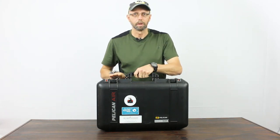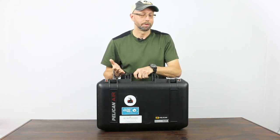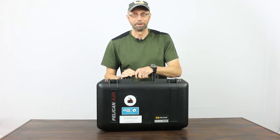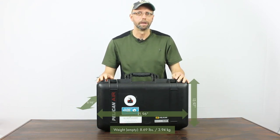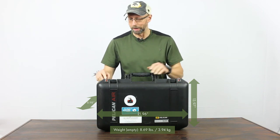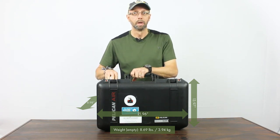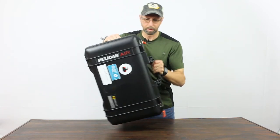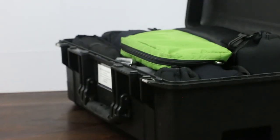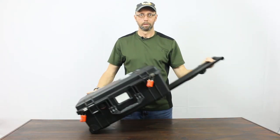A few features I like about this Pelican Air: they've reduced the weight by about 30-40% over the previous version. It's still not super light, but it's not too bad and you can get a lot of gear in there. It's totally carry-on legal up to the maximum size for any normal air travel — as long as you're not in a tiny regional jet or a bush plane. They've sized it to be as big as possible inside; the interior dimensions are similar to a Think Tank rolling bag. It has a little business card holder, hasps for locks, and a little pressure release valve. And since it's a rolling bag, once I get to the airport I'm ready to go.